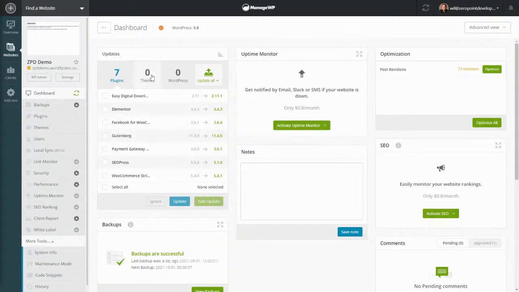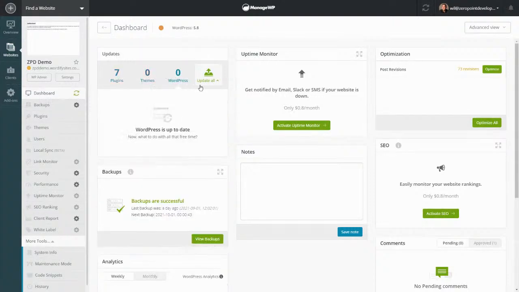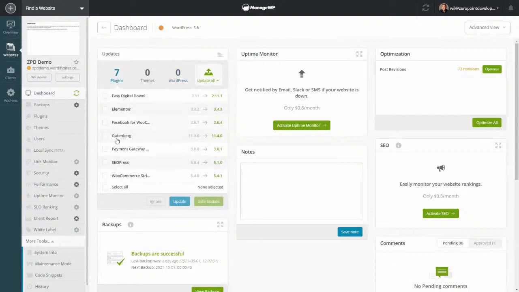So here we can see all the plugin updates, and then we can click on themes, the WordPress core, and then we can update everything as well. So you can select all and then just do an update. Safe update is a premium feature, and that's where it will keep a backup of your website. So if you click on safe update, then it will update all the themes and the plugins. If there's an issue, then you can roll one of those back or roll back to the previous instance. So if you are updating websites and you find an issue, then it can resolve that really quickly. But again, that's a premium option for safe update.